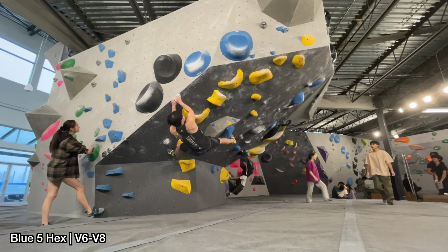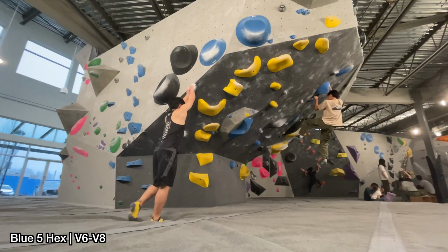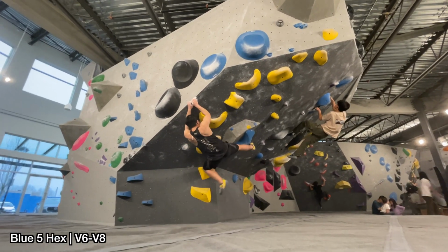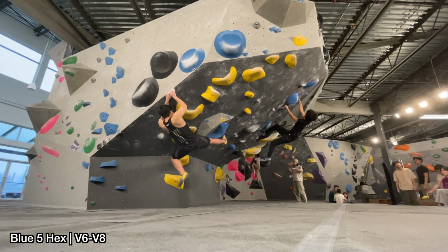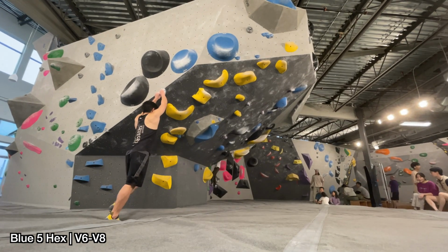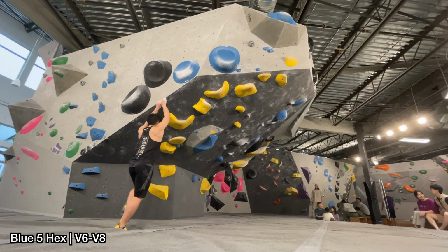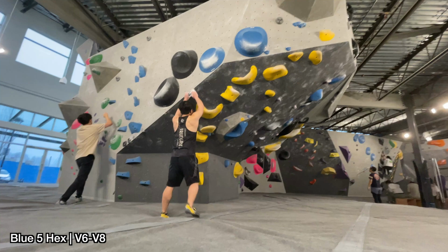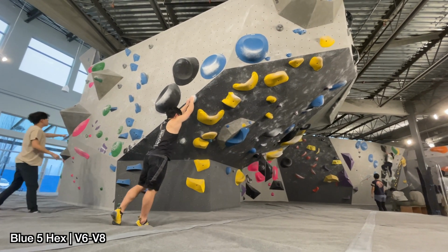And so essentially, I think this climb came down to a lot of micro beta for me that I just wasn't able to put together. Like, I know the first move is a toe hook, but not knowing exactly where on that hold I'm supposed to be hooking was pretty frustrating. And then even when I do stick the toe hook, let's see if I stick it. Yeah, no.